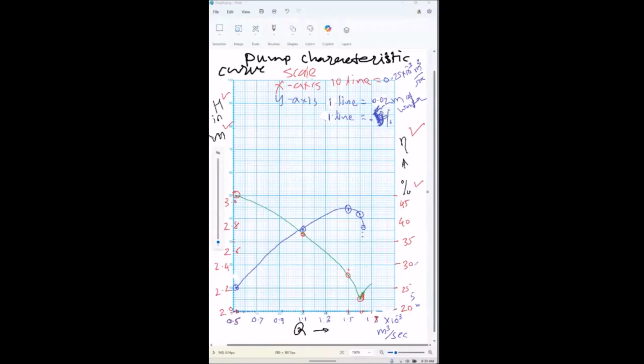Yes, very nice. And this point is called the operating point for pump 1, the optimum point. Similarly, we can plot the second graph, only one H and Q, for series pump and for parallel pump; you will get two curves. From this graph you can write the conclusion. The efficiency of the pump will be optimum at this point and at this point. The head will be optimum and the efficiency will be optimum at a particular discharge.